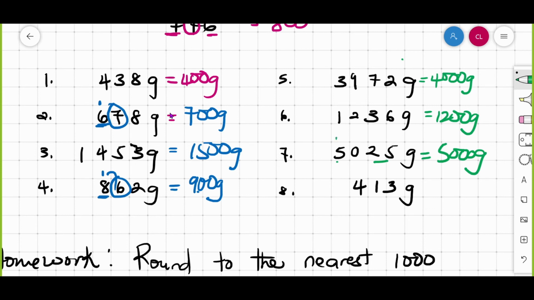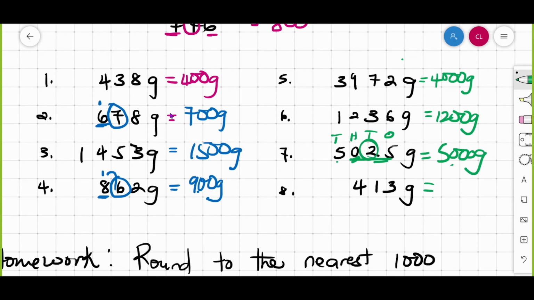How do we get this? Because this is thousands, hundreds, tens, ones. I'm rounding to hundreds. Look at this one. This is going to be what? In the rounding down group. So I'm going to keep the digit I'm rounding. Keep it, and put 0 for the rest. So I get 5,000. Let's go with this last one here.